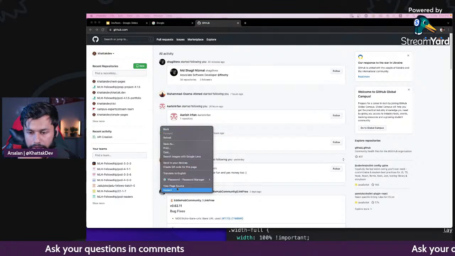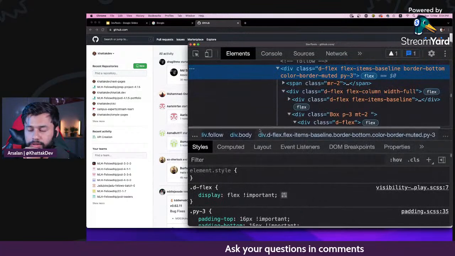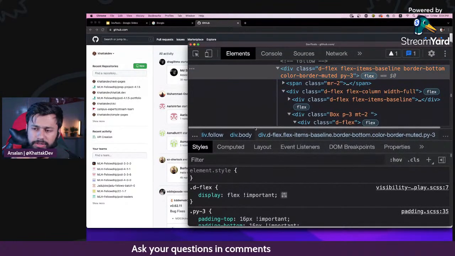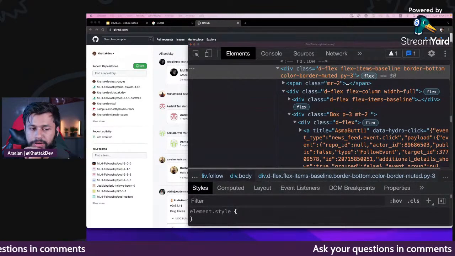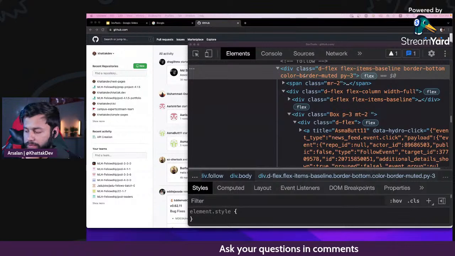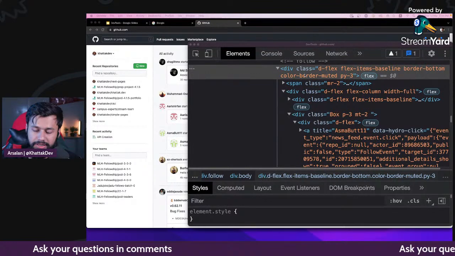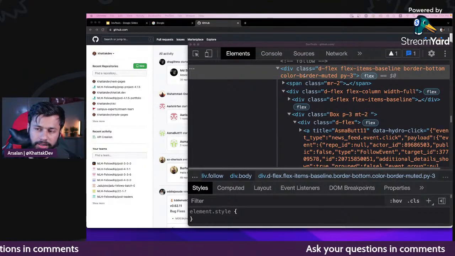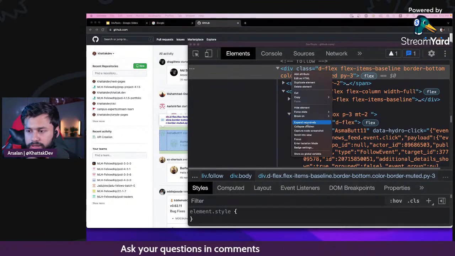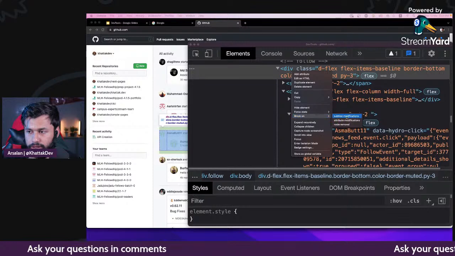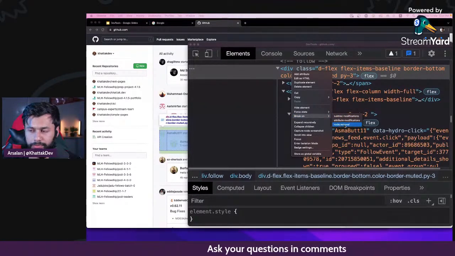All right. One last thing in the editing feature, in the editing tab. I'm not going to show you a practical example because I would need code for this, which I don't have at this moment. But if you do debugging, you may know about breakpoints, which is like an event that triggers when something specific happens. So I can right click on this, go to break on, and then choose subtree modification, attribute modification, and node removal.